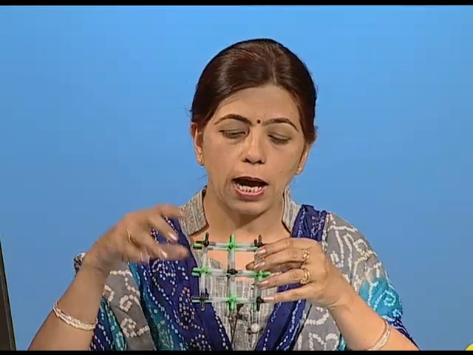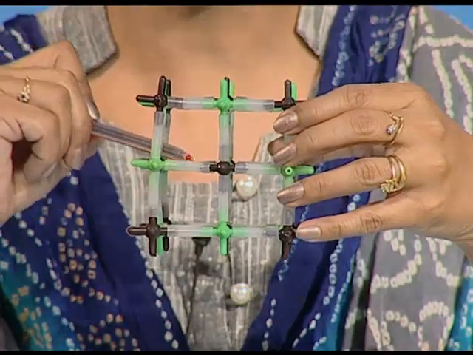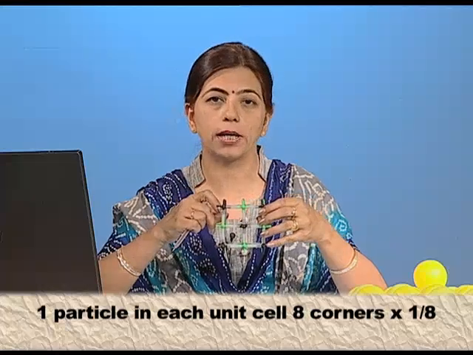Now here you can see that this is the 3-dimensional crystal lattice, and you see this atom, I am just pointing it out. This atom is shared by 8 unit cells. So, this atom when shared by 8 unit cells, so this corner, that is the contribution of the corner is 1/8. We must know all these things to calculate the number of atoms per unit cell.